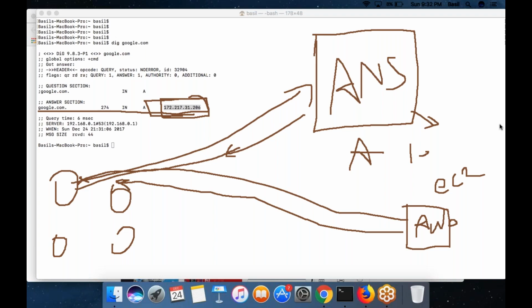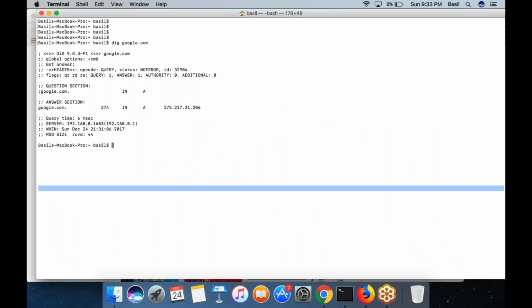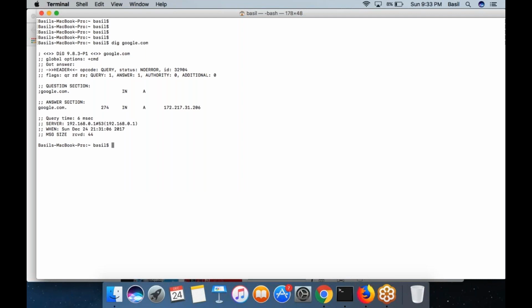Thus, each system will have only one resolver name server. There can be multiple name servers. Generally, there would be two, because in case one name server is not working, the other name server will take control. So even for the resolver name server as well as the authoritative name server, it's good to have more than one. If there is only one, there's a risk.